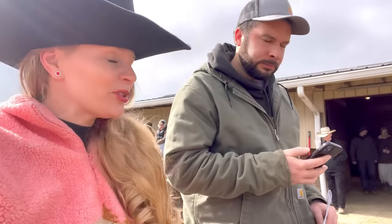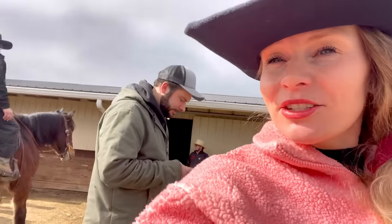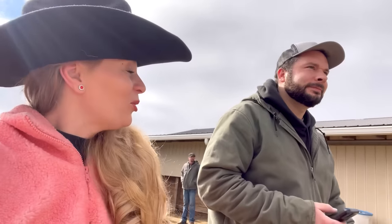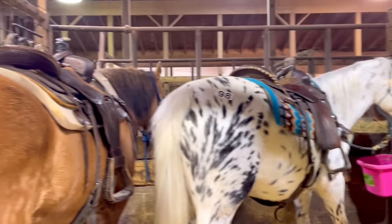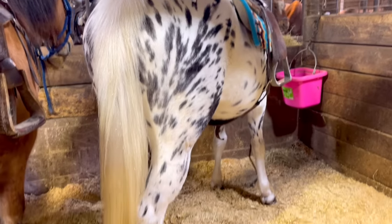Kyle, do you see any horse that we need to have? No. What? Why not? We're gonna buy one of those goats. Oh my gosh, the pig. I want that pig. It already sold, but Kyle said he wouldn't have stopped me if I wanted to get it. You said I looked cute holding it, and the pig was cute. It was cute, but we don't need it. Oh. It's not a real mini pig. It's so cute. Gorgeous.